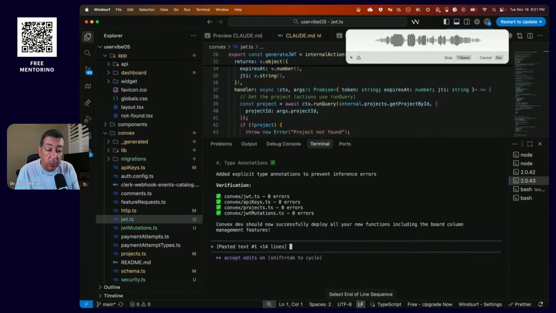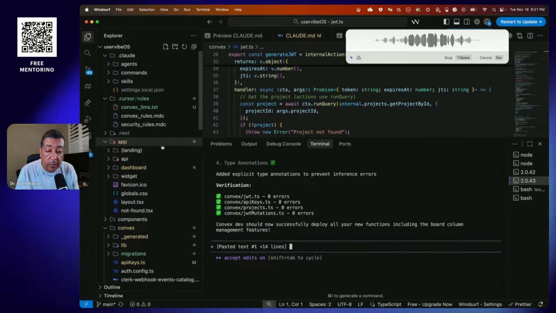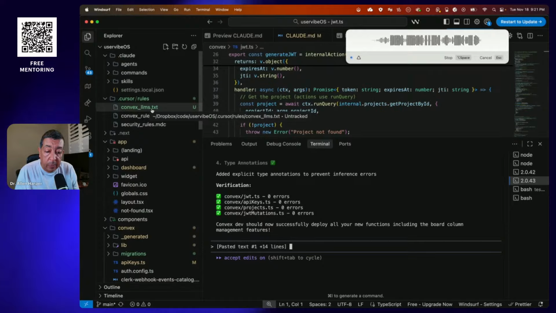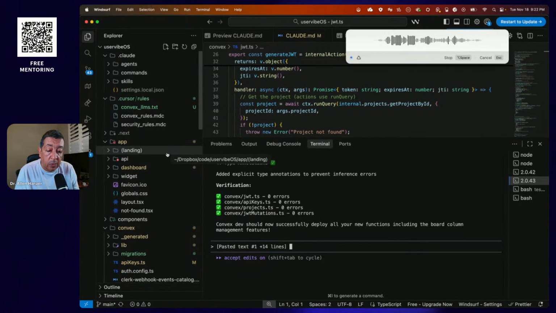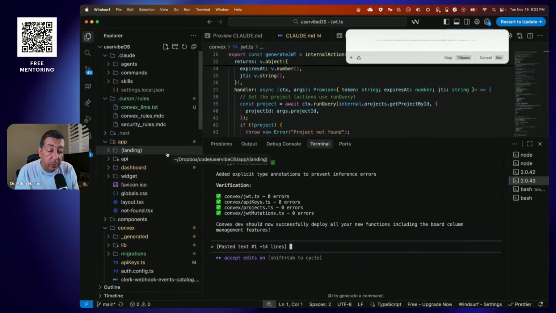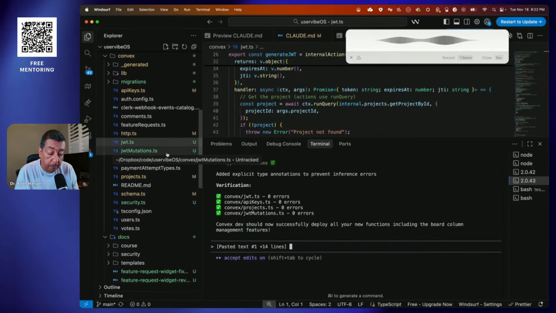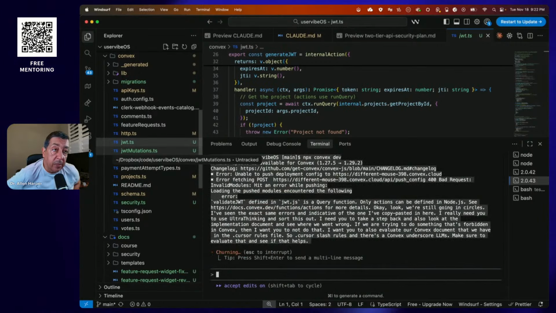I want you to also evaluate our Convex document that we have in the dot cursor rules file. So dot cursor / rules, and there's a convex_LLMs. Make sure that you evaluate that and see if that helps. Okay, I kind of tried to scold it, and we'll see what it does this time.